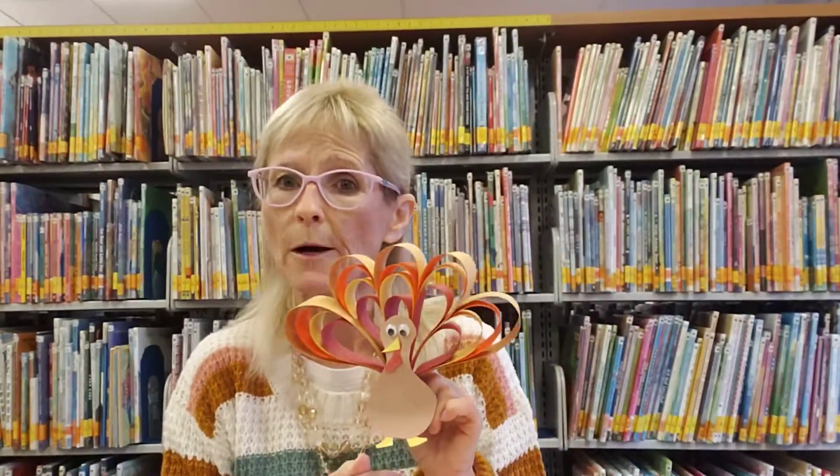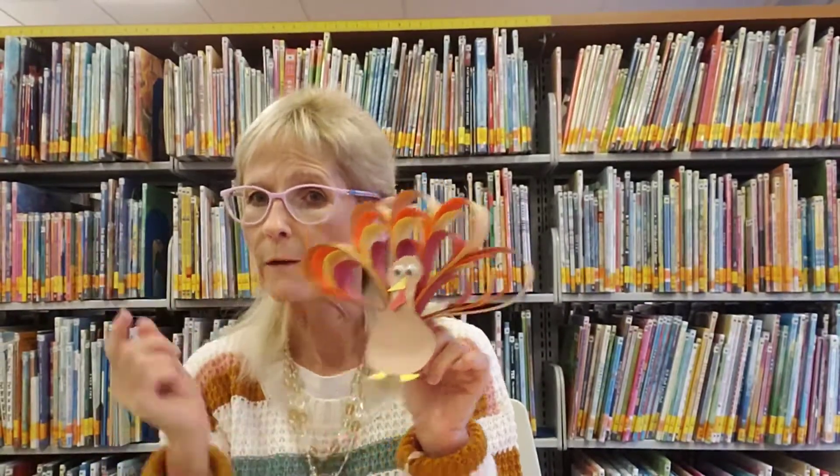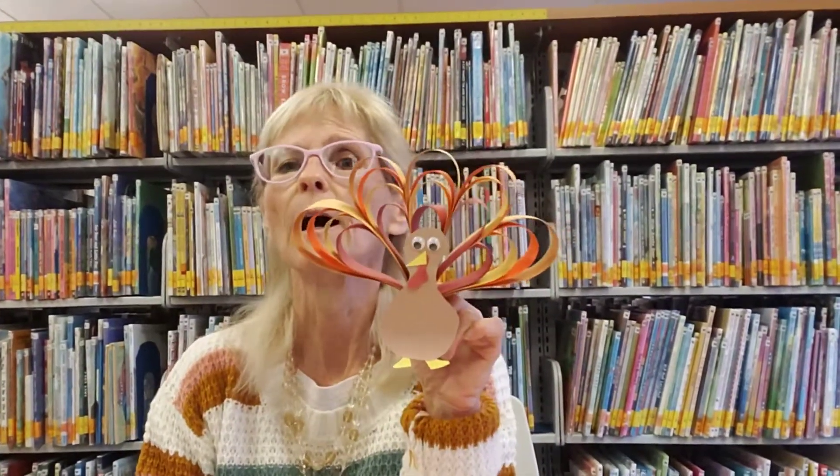After you've done that, you'll want to make your turkey body out of your little piece of tan paper. Then take some scraps of your red and yellow left over from the feathers and make the beak, the gobbler, and the feet. Paste it all together using some glue or a glue stick, put it together, then put your little eyeballs on and you will have yourself a cute little gobbler. You can either stand this up somewhere or hang it from a string to get right into the Thanksgiving mood.